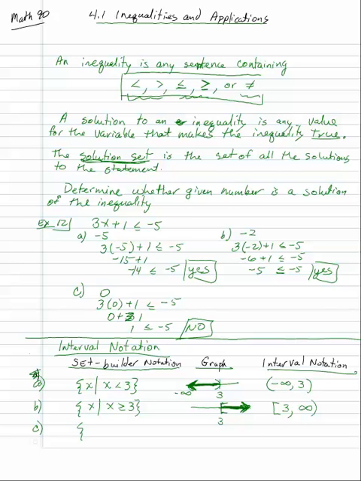So if I wanted all the points, all the x's such that x was between 1 and 5, the graph would look like you go to 1, 5, you're going to put a bracket at 1, bracket at 5, and shade in between. And the interval notation, you start at 1, go to 5, and they're brackets because of the equal to's. Now if there's no equal to's, there would be parentheses, which can be confusing. See if I can squeeze this in here.